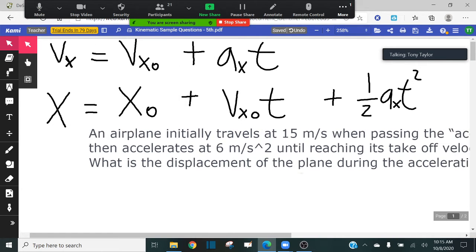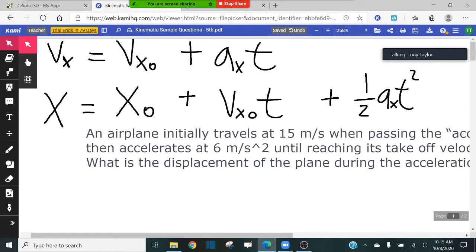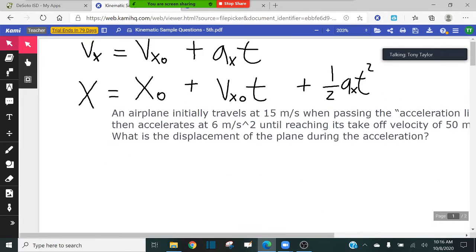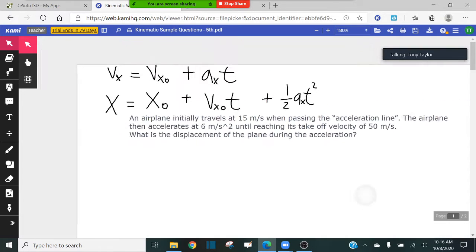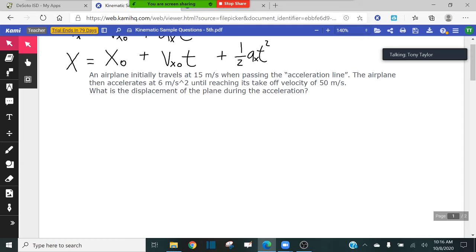Okay. I'm going to say that again. So this means an object's final position is equal to its initial position plus its initial velocity times time plus 1/2 times its acceleration times time squared. And again, we're assuming we're dealing in one dimension. We're dealing with the x, anything moving along the x direction. It'll make more sense whenever I work these problems out.